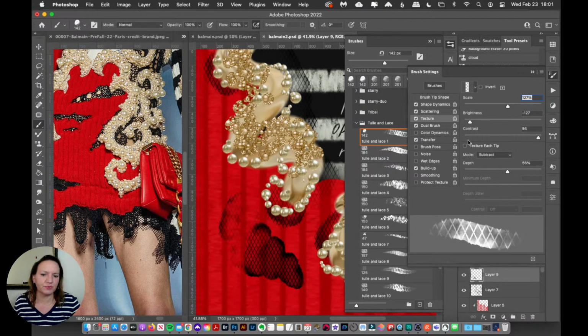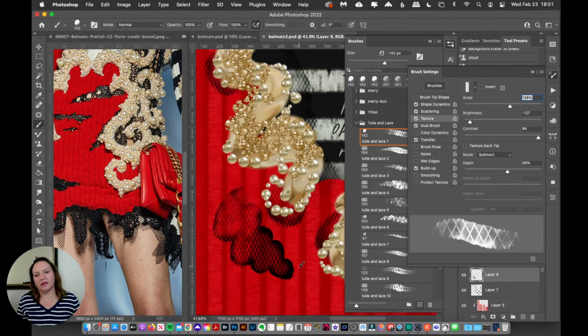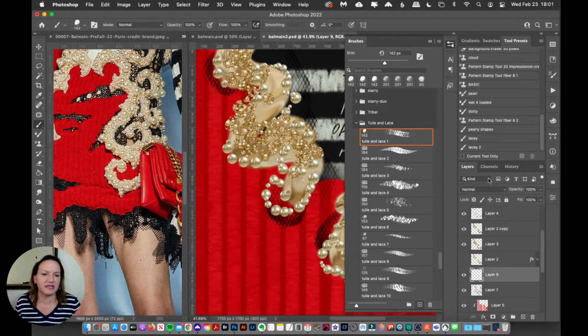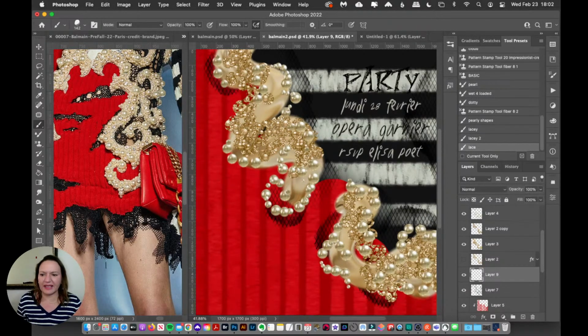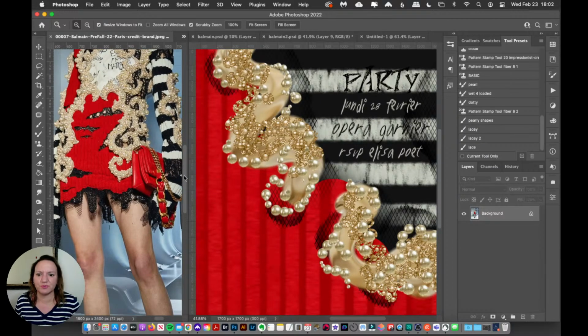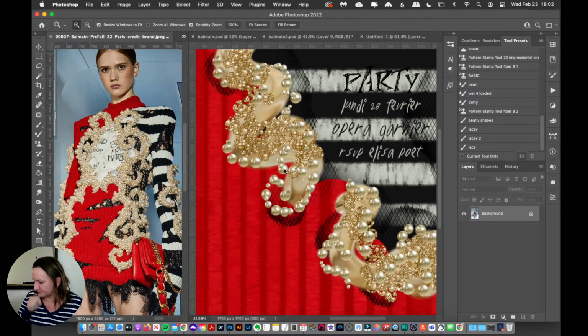So that's pretty close to what I was looking for. Yeah, that looks pretty good. And that kind of references this. I love the challenge of taking a look from the runway and seeing if I can kind of redo it. I had a lot of fun with this one, even though I did this one super, super, super fast.